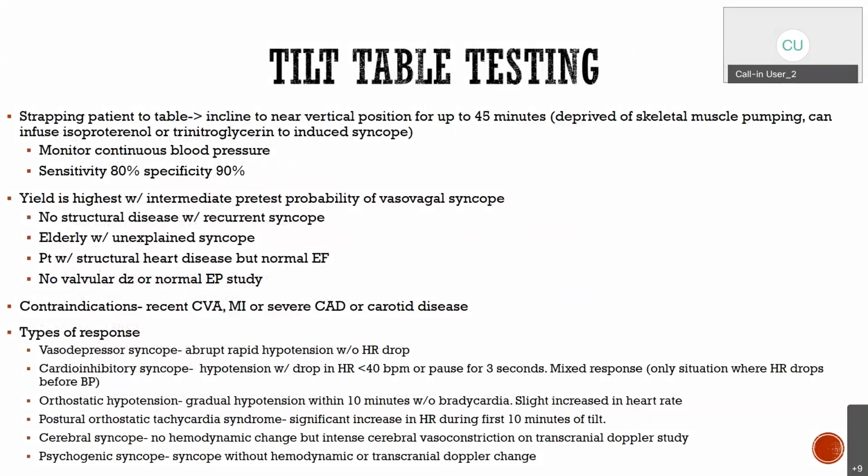So what exactly is tilt table testing? You're giving nitroglycerin to the person. You're essentially causing the symptoms to happen, where you're vasodilating or decreasing the perfusion pressure, and therefore you get the same symptoms that they had when those events happened. It's an invasive test. We can order it as an outpatient test, but we don't really do it on the inpatient side here. It's really used to tease out differences. I'm not going to go into too much about the types of response, but essentially it's either a drop in the heart rate or a drop in the perfusion from blood pressure itself, depending on the location.